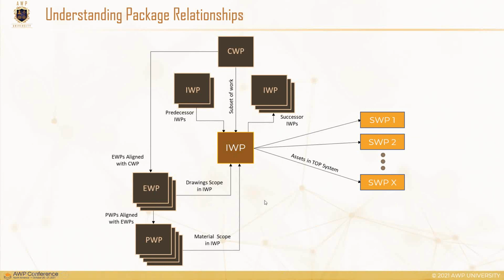I know that's a mouthful, but all these things in the circle need to be considered to appropriately schedule the IWP for execution, work with the craft for execution of that IWP, and then obviously issuance to the craft so that they can start working on their short interval production controls, their daily work plans, if you will, for the contents of that week or so's worth of work.